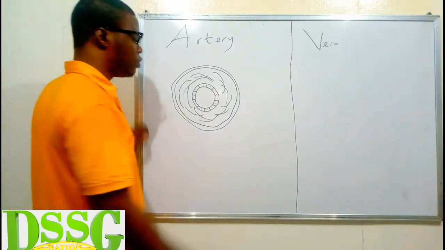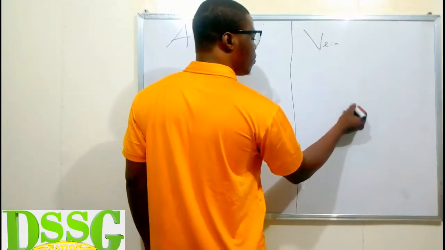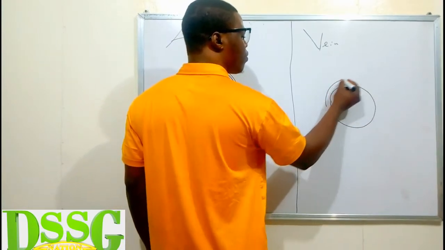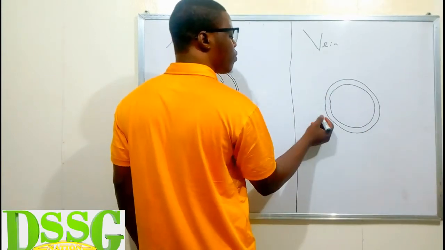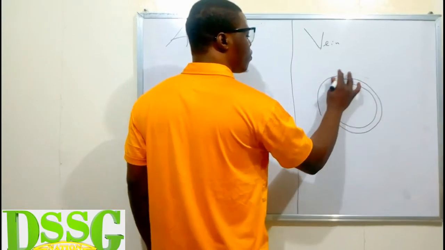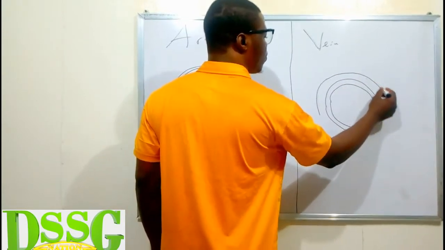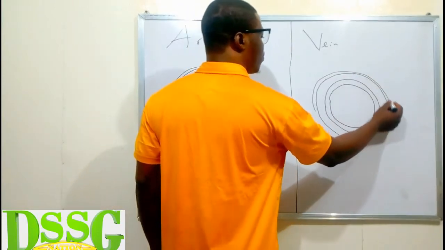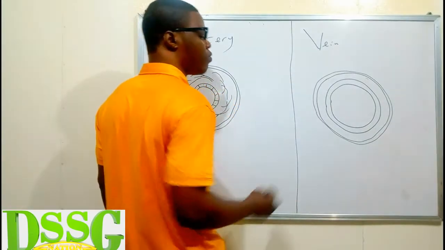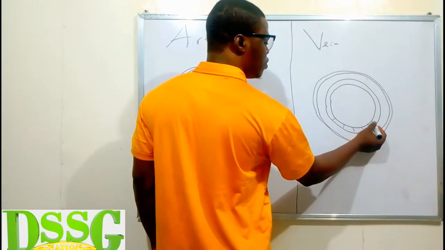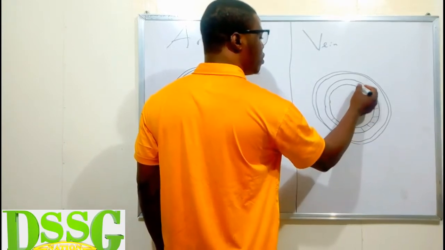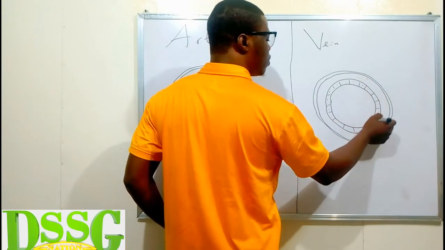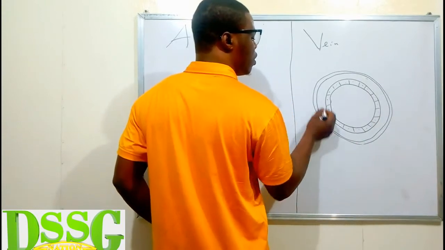The outermost layer. So let's come in with the vein now. So the cell, squamous endothelium and epithelium rather. So the squamous cells, the flat cells. So your nucleus, and now the striations, the muscles.